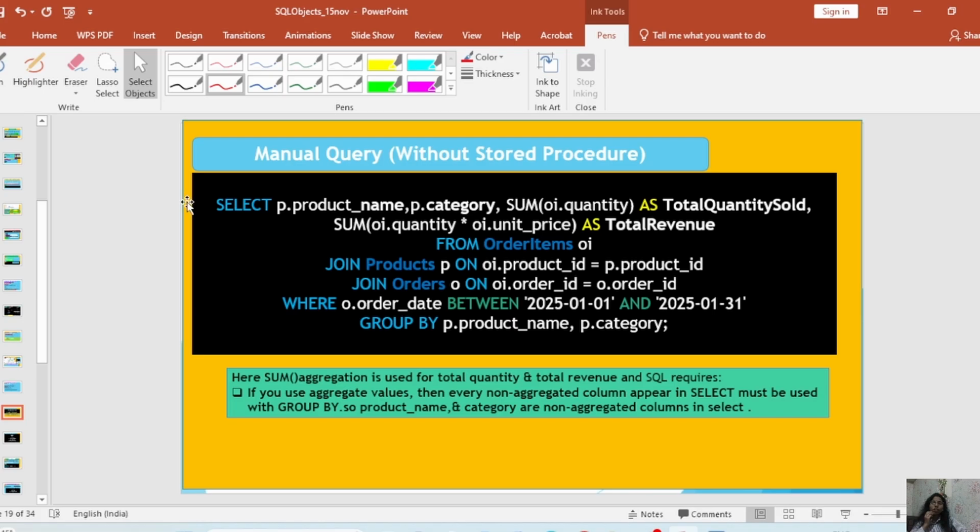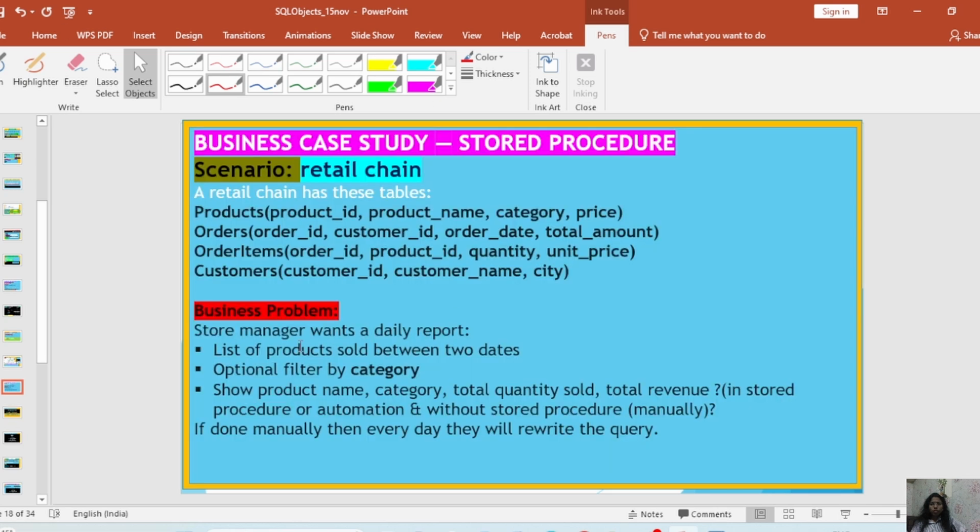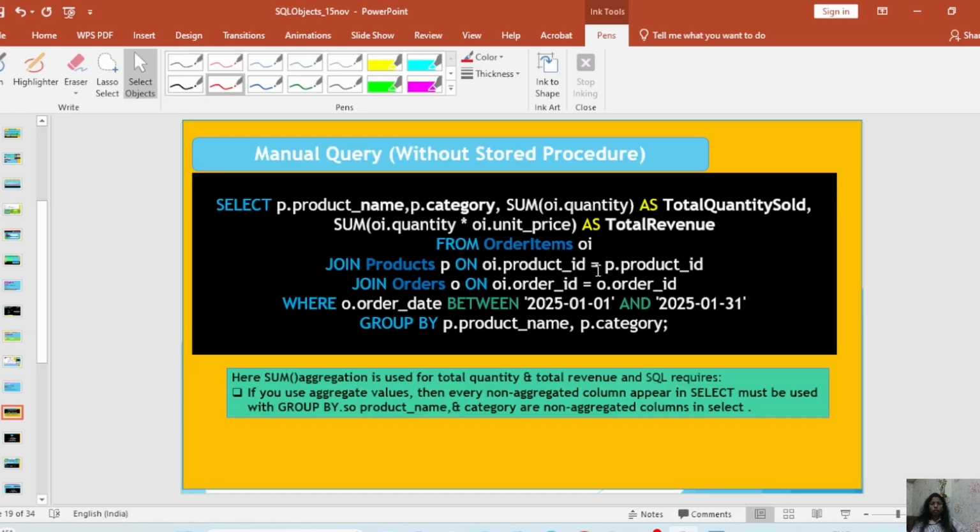And then the where condition. Select whatever columns they want: product name, category, total quantity sold, and total revenue.